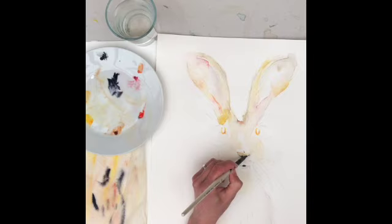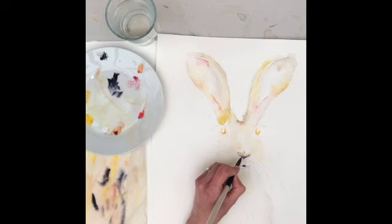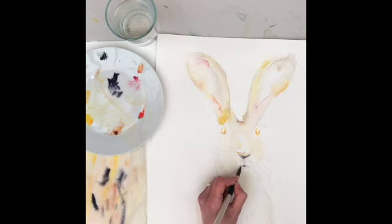And I've also popped in a little bit of the rose madder, the pink colour, just on the end, to give it an interesting and slightly different texture, just in choice points. And now pulling down to give the sense of the mouth.